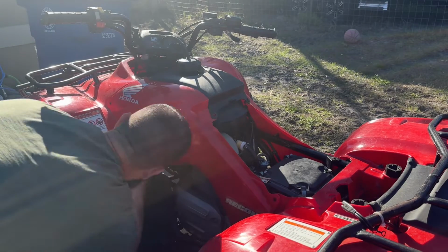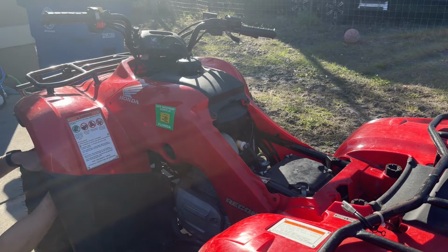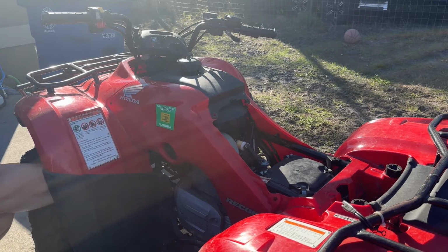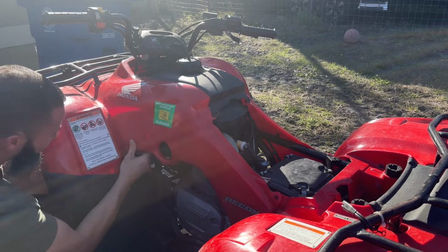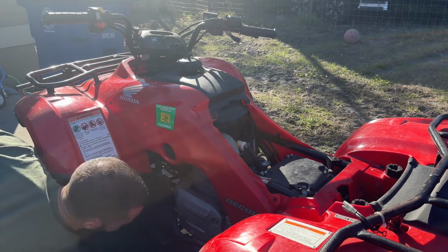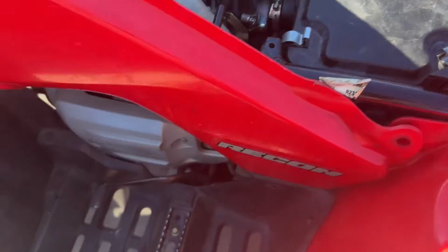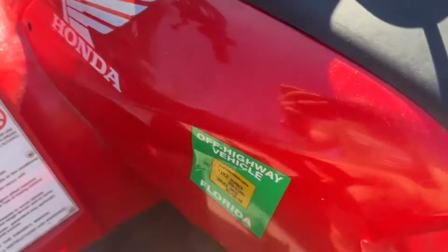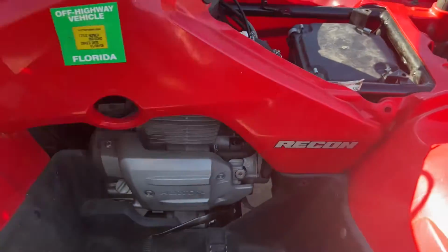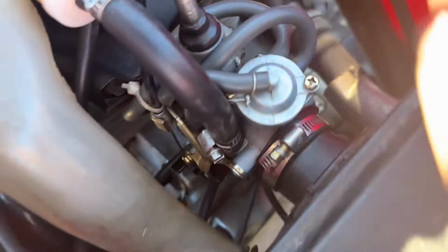Something missing? There it is. Right in there. So you got a couple clips here for the airbox. The airbox has got to come out. You've got a clip here, clip there, and then a clip right behind there to get the side panel off. We got to get the side panel off so that we can access the 10mm nuts that are back there. You can't really see them. You can see this one right here. Same thing on the other side.